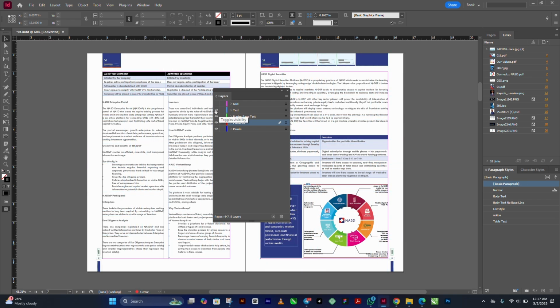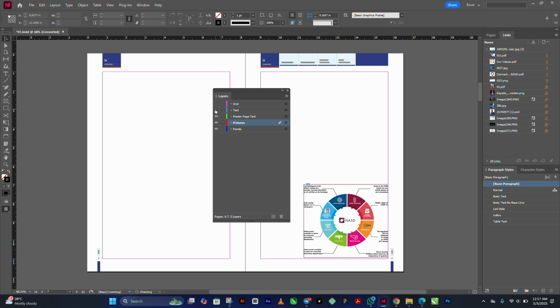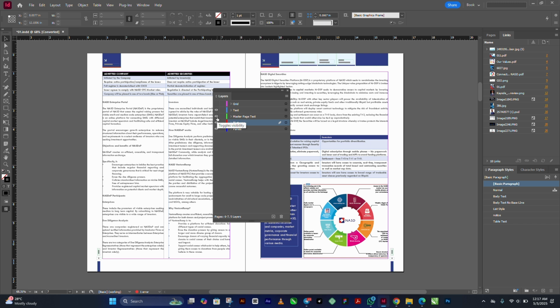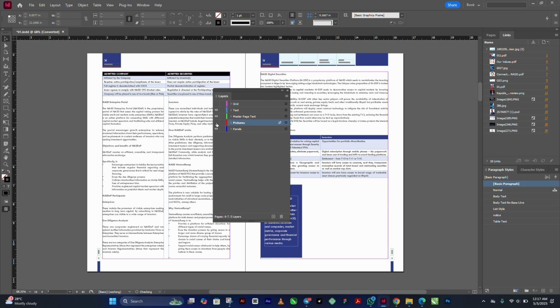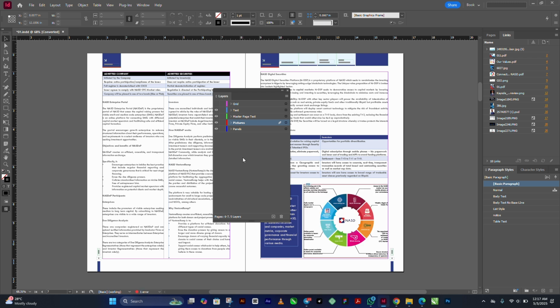I could put all my text in a group. That's it, all text. I could put all my master page items in a group. All right. I could also put pictures in a group.